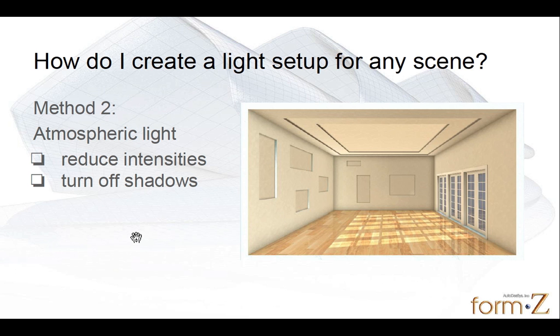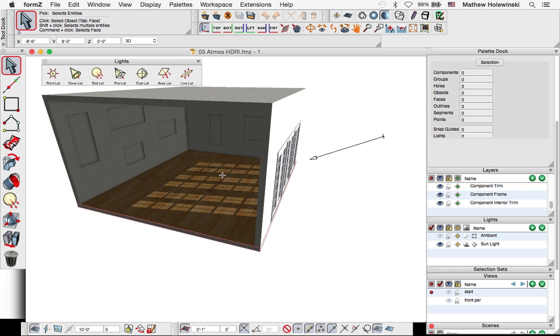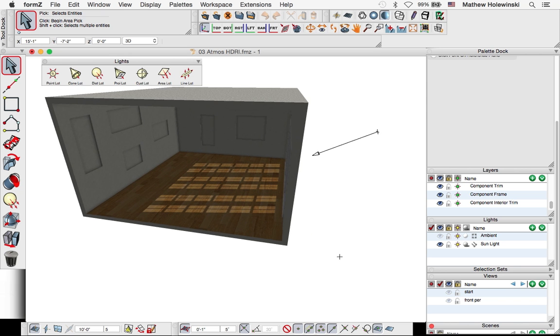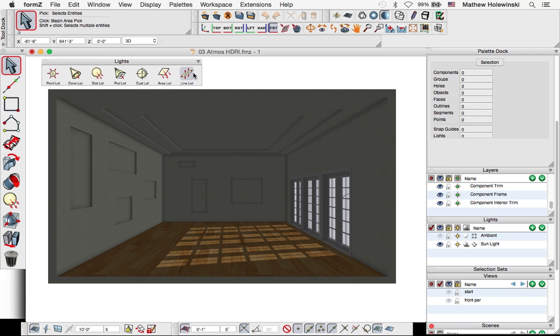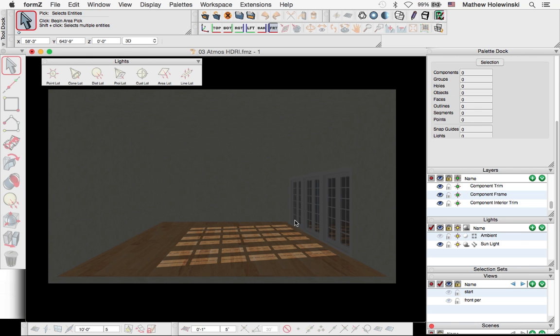All right, so let's try that. Let's look at a sample file for that. So here we go. We have one distant light in our scene. It's shining through the windows over here on the side. So let's go into a front view here, and I'll click the RenderZone button, and you can see that the light is coming in through the glass, but once it hits the floor, it doesn't bounce. So we get no lighting coming into the ceiling and the walls and things like that.